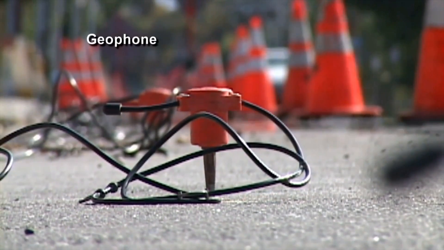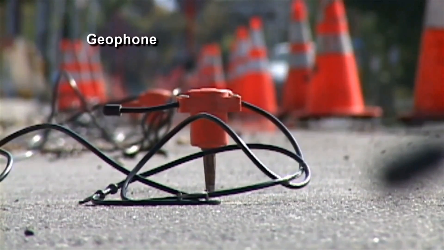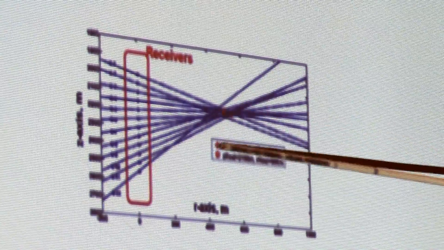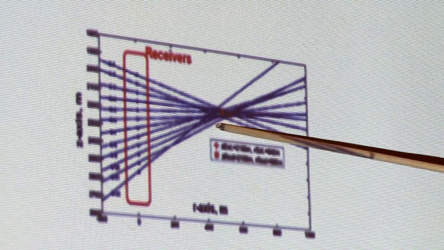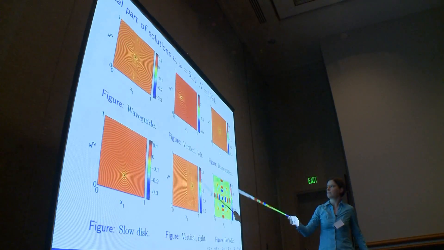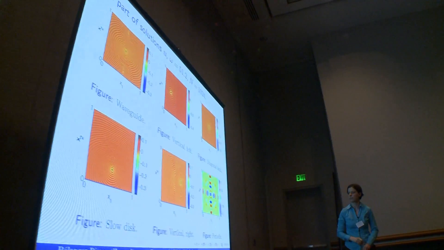If you have seismometers or geophones set up, you can use whatever is going on underground — without actively generating sources — to try to get a better picture of the subsurface. We're modeling the Earth and trying to find out the different rocks under there. The problem is the Earth is very big, so we want to put it in a little box and just image the area that we care about.